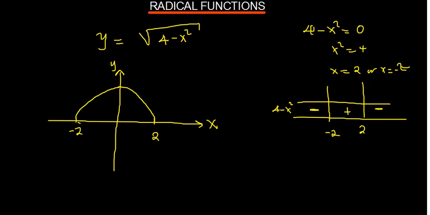So you can't have any value down here. You can't have any value down. Okay, you can't. You can try to get any value greater than a positive 2, like a 3, put in this function. You are going to find the square root of a negative number, like 4 minus 3 squared, to give you a negative. Is it negative 5? What is the square root of negative 5? It's a complex number. You don't want complex numbers. This is a set of real numbers. So that means that for this function, the domain of this function is from negative 2 to positive 2.